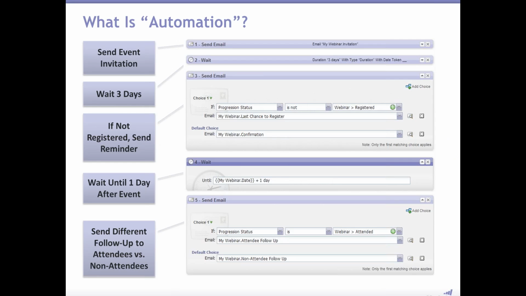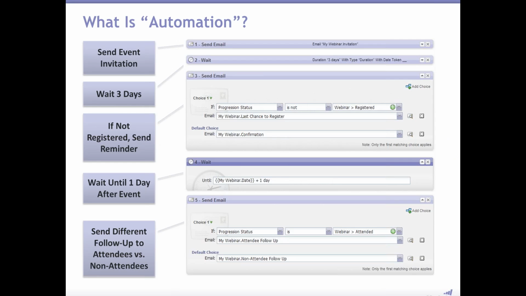So let me explain just a minute more what I mean by the word automation. Here's an example of a campaign that is quote-unquote automated. Let's say we're doing an event, like a webinar, today. You might send the invitation. Now, without marketing automation, you have to wait 3 days and then pull a static list from the webinar tool to see who's attended, who's registered. Those people you may pull out for another email, sending them a confirmation. Everybody else, you're going to have to manually send maybe another chance, a reminder to invite.